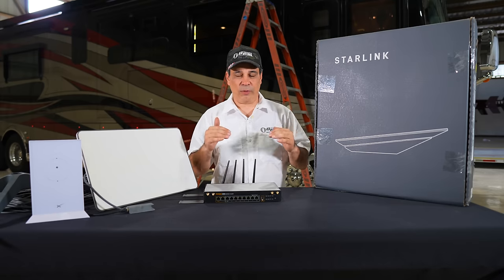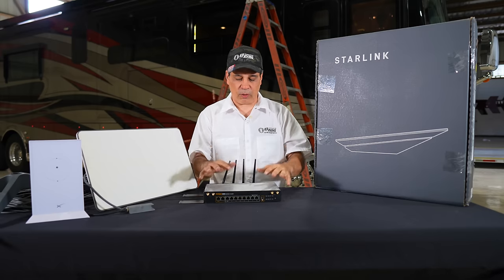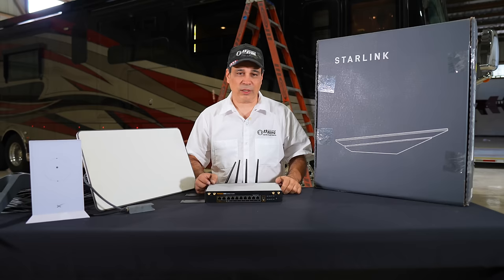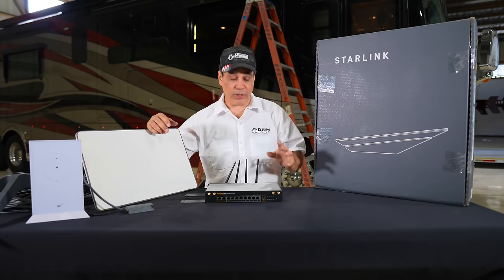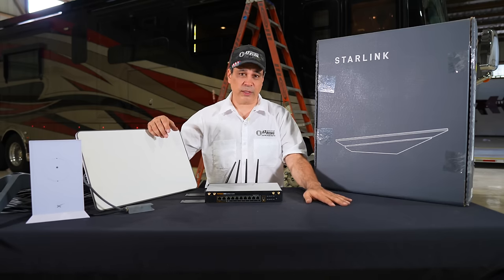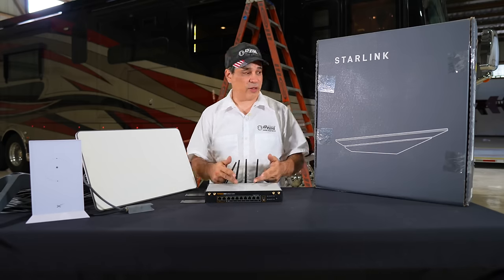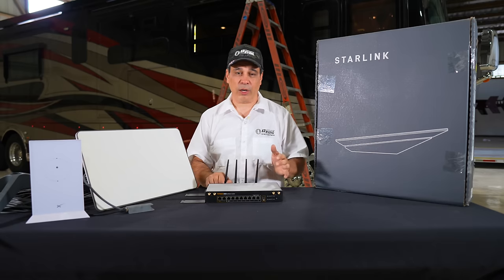It's not a 100% stack — if you're getting 200 on this and 200 on that, you don't get 400 total because there's a little overhead when you're doing bonding. The advantage is speed, no doubt about it, but with Starlink nowadays it's pretty much all you need — we've gotten away with just one for a long time and it's been spectacular. You also get better than failover: if you lose satellite you still have 5G or WiFi; if you lose WiFi you still have 5G; if you don't have 5G you have satellite — you never lose internet.